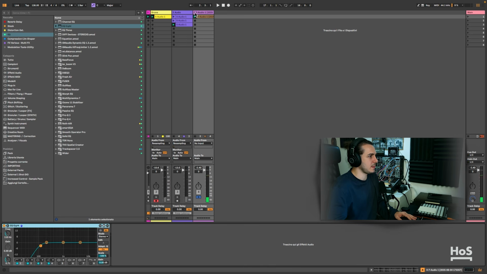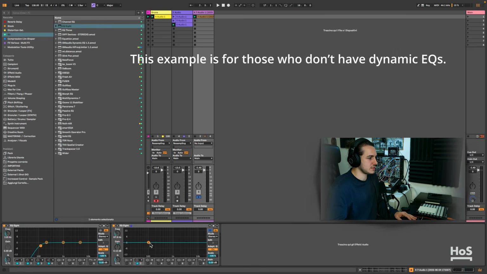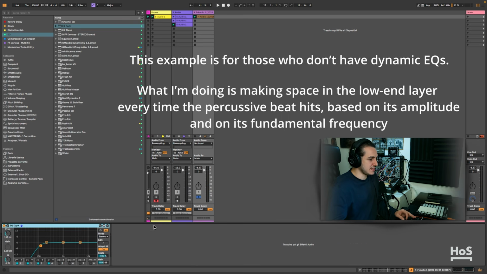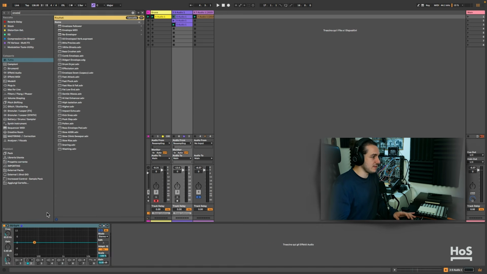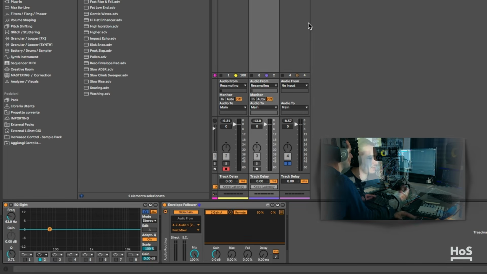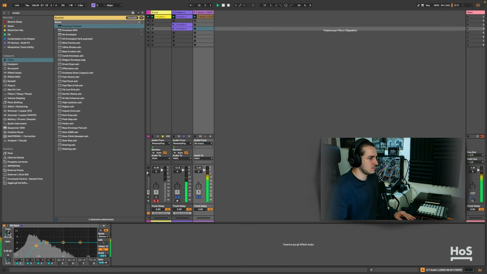A little trick, I put an EQ here. I find the fundamental frequency of the kick. For example, should be, yeah, let's say here. I simply cut with the EQ. I go in the rumble copy here, I insert an envelope follower, and I take the sidechain from this section here. Should be the 47, yeah. Let's go from 50 to 0%. I'm gonna map it to the gain. So every time the kick's in, as you can see, we can manage the gain together.